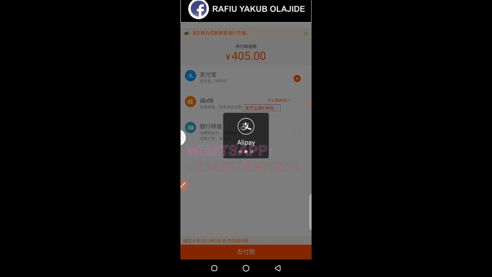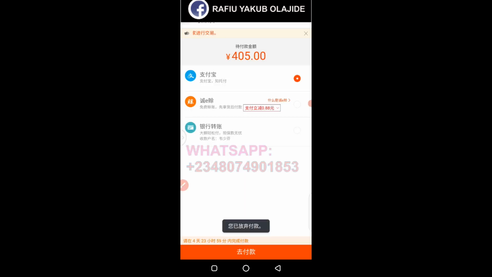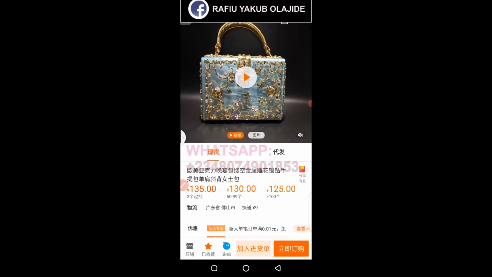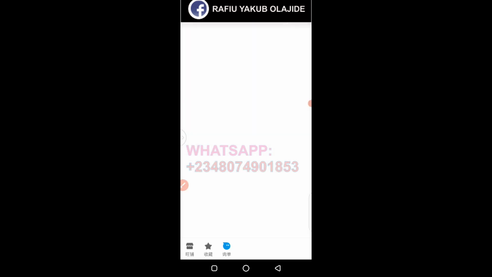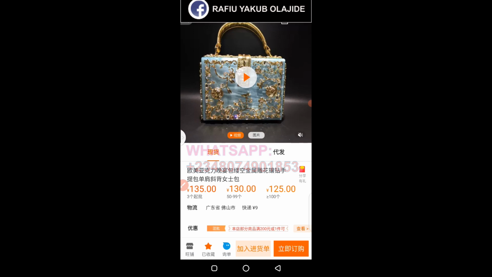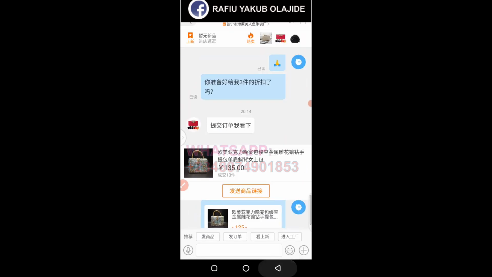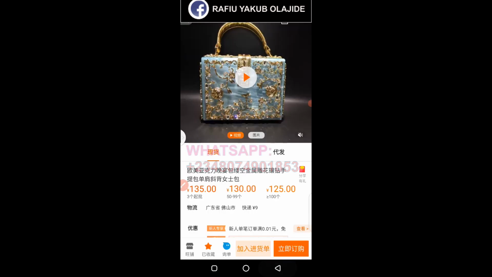So immediately your Alipay connects like this, all you have to do is tap to go back. Just tap to go back, and when you tap to go back, you go back to your profile page. So I'm going to my profile page.